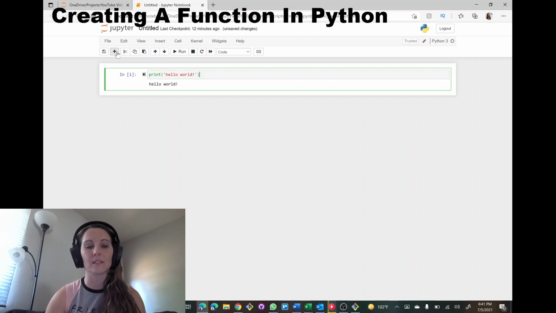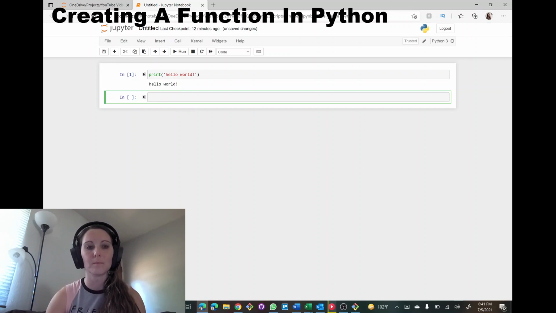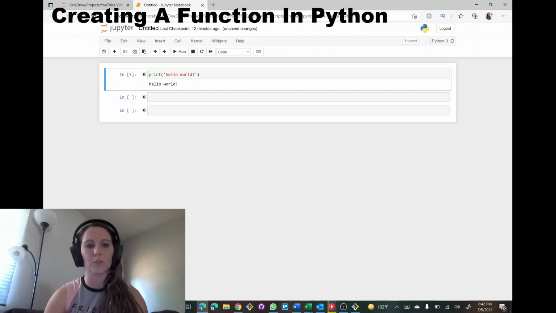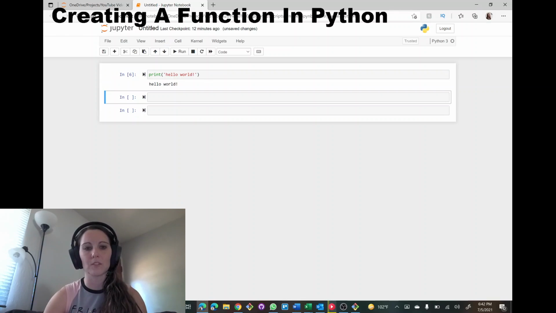You can click this plus sign to get another cell underneath it. You can also press the run button, which would also create another one underneath that. Or you can press control enter. I believe shift enter works too. Let me see. Shift enter does work, and it's like hitting the run button, it goes to the next cell, or you can use control enter, which won't go to the next cell. If you notice, that's shift enter, this is control enter. So anyway, that's the first basic one.